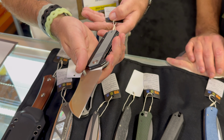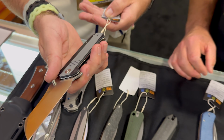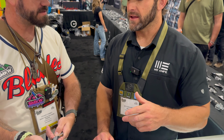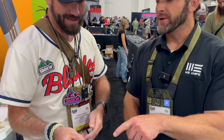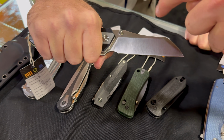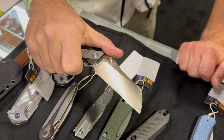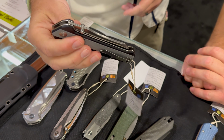This is called the Vraxer? Draxer. Oh, that's a D. So it looks like a V. Is that your handwriting? No, absolutely not. We had one called the Traxler that had a somewhat similar blade shape in the Sencut line. It sold really, really well, so we're excited about seeing how this one does as well.